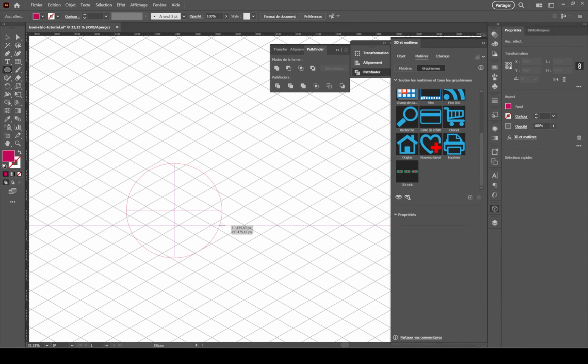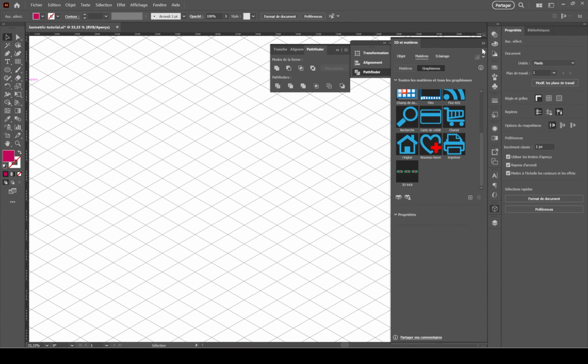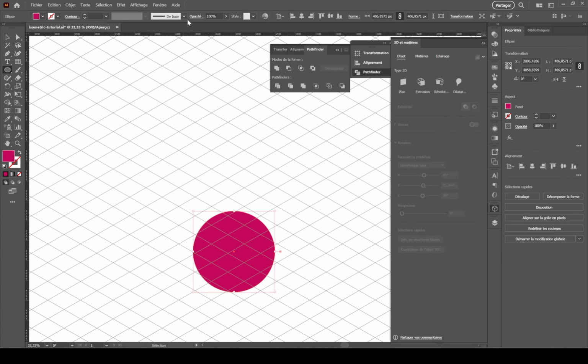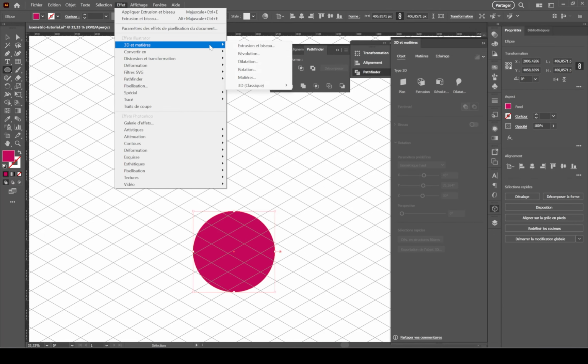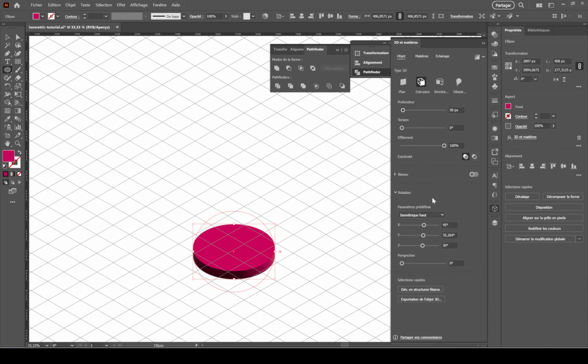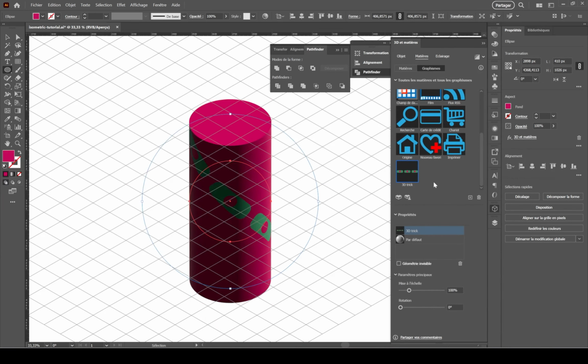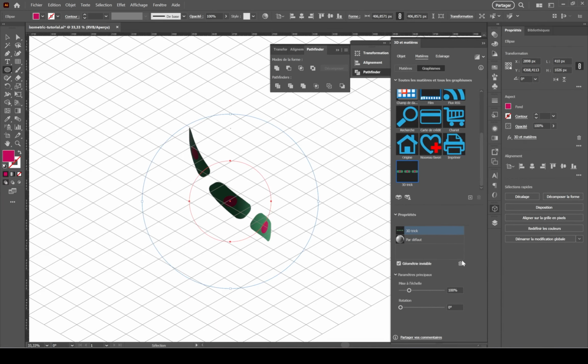Maybe you are asking yourself why I don't use regular 3D. Well, sometimes I do, but your computer will slow down if you're using too much 3D in your project. Furthermore, applying symbols is kind of a struggle with the regular 3D, and the light settings are not easy to match to the rest of your design, unless you're going for regular 3D in the whole design. Stay coherent, but yeah, that's going to slow down your computer.